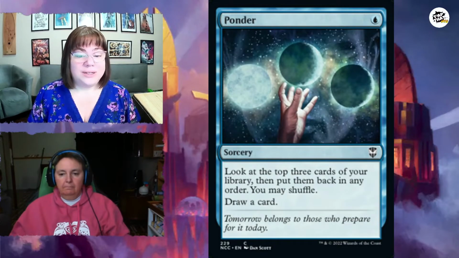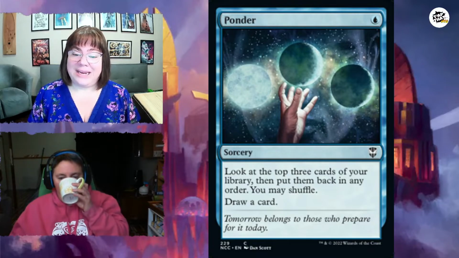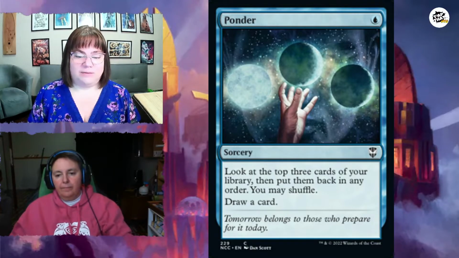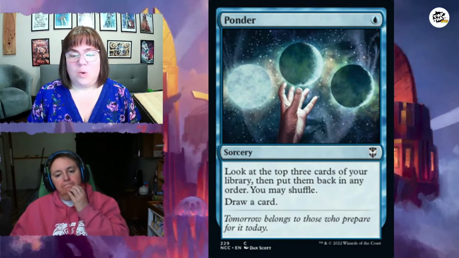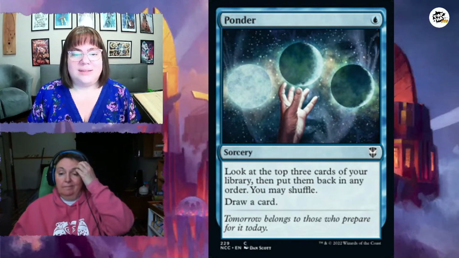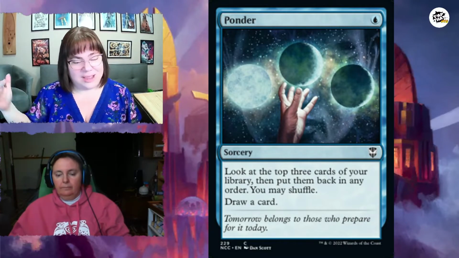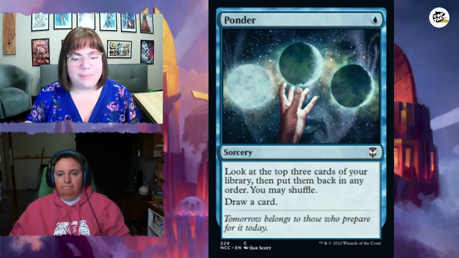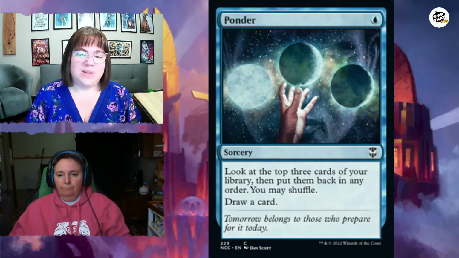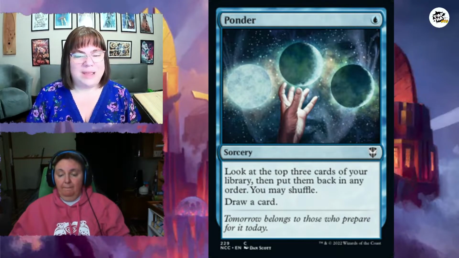And Ponder. Look at the top 3 cards of your library, then put them back in any order. You may shuffle. Draw a card. So you're looking at your cards, they're not really what you want, that's when you would shuffle. Otherwise, you get the knowledge and you can kind of stack your deck to know what's coming. And you can copy this in all of these. Think about, I could copy this and it's only 1 mana.